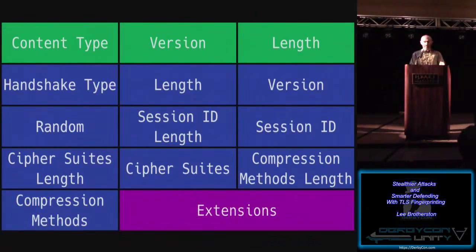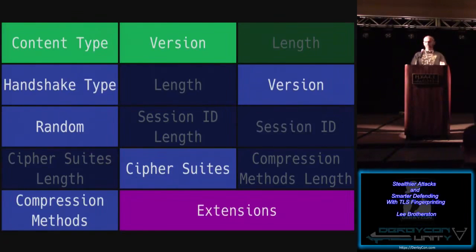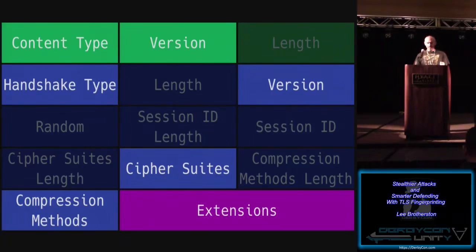So what's useful in here? Well, we don't want to use any of these length identifiers because we know the length. We've got the data already. Those are just there to navigate the packet when you're grabbing it from the wire. We do not want to use the session ID, because the session ID is shockingly unique to the session, and we really don't care. And random is, well, it's random, so again, I don't care.